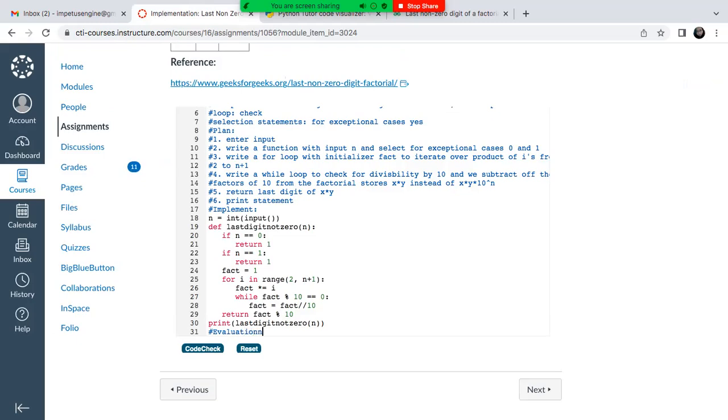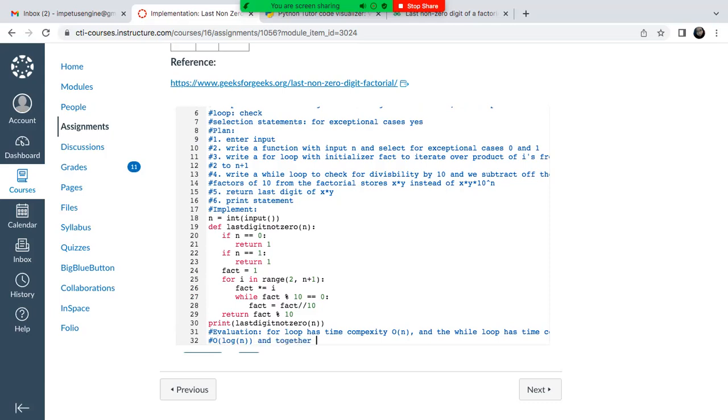Since we have this for loop, it has time complexity of order n, and the while loop has time complexity O of log n, since subtracting off the zeros gives you log of n.